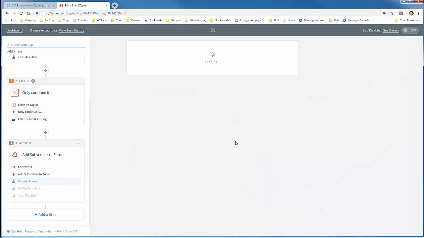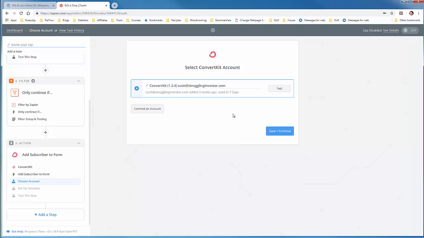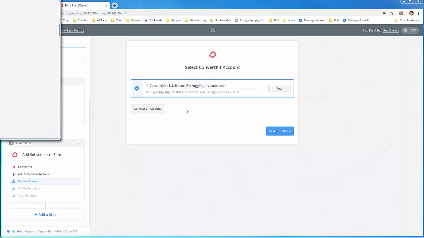And now, like the Podio, we're going to have to connect our account. And we're going to need the ConvertKit API secret that you have from your account.